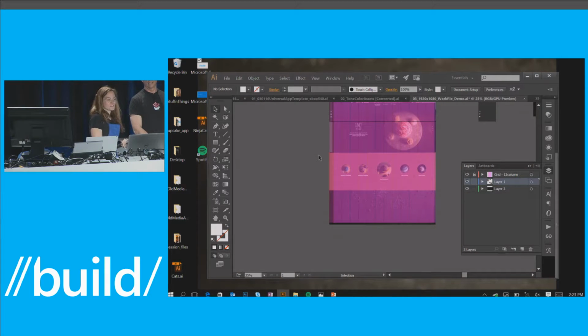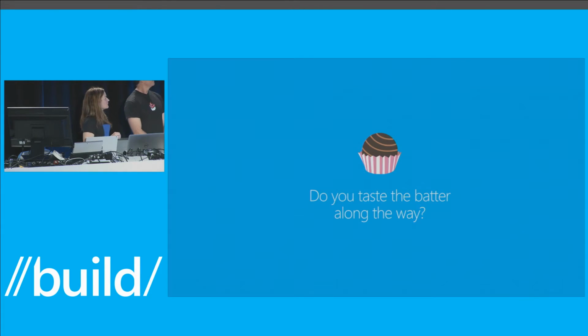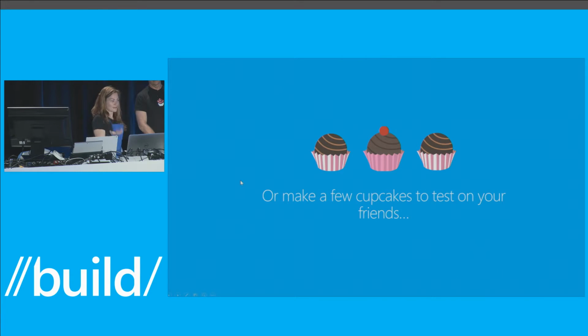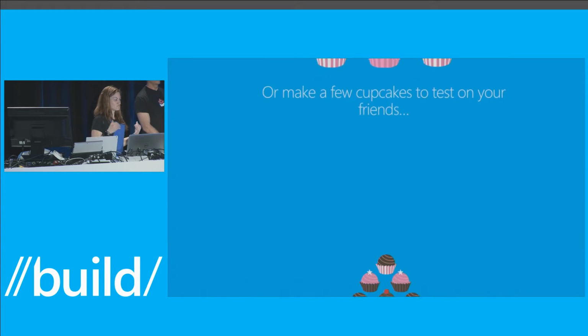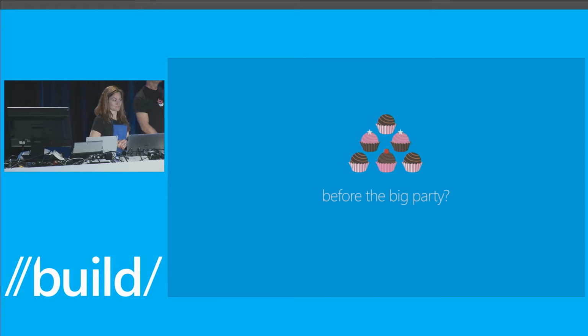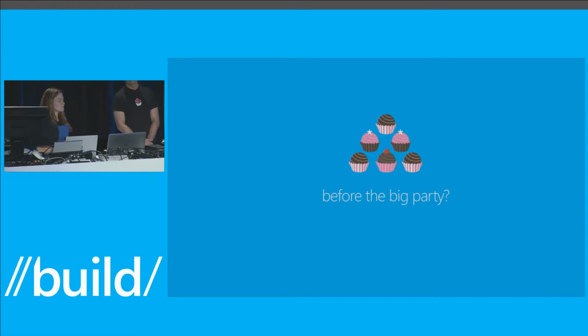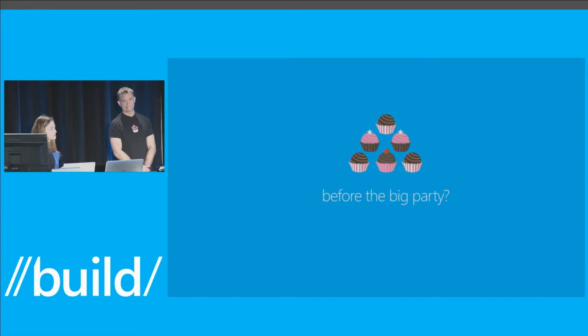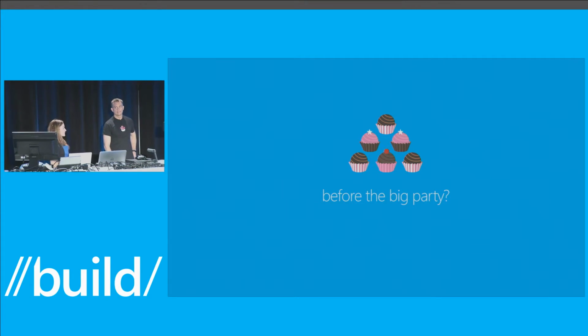So you've actually created one example. Wait, you're number 6, right? Okay. So you've started to work on one design. I've designed, imagine it's done for 1920 by 1080 desktop. I've done this design, and now I'm at a crossroads. Do I continue to work on it, or should I actually test it out? It's the question of, do you test the batter along the way? Do you have a couple of friends test it out? Or do you just say, hey, we're good, let's have the whole group enjoy it and take it to the bigger party. So it's important to do testing along the way and make sure that you're doing what's best for your experience.